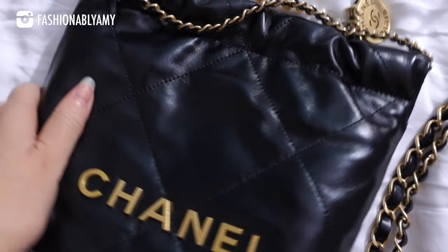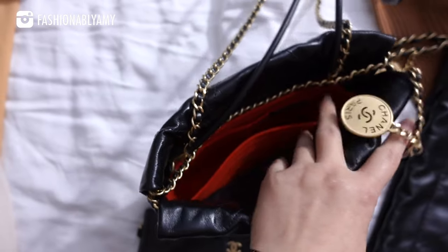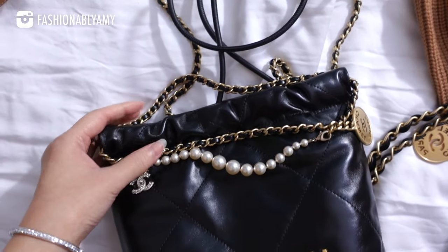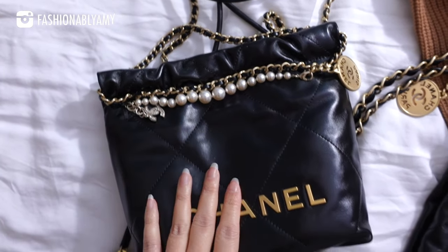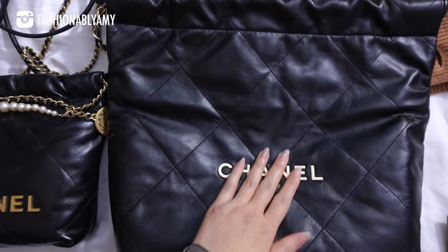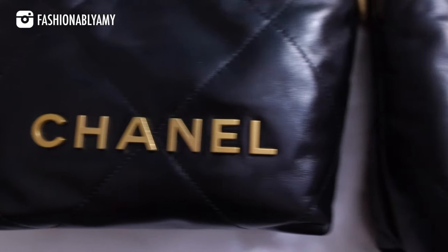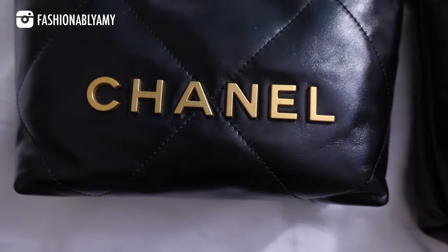The mini size — I'll link my original unboxing video — only comes without a magnetic closure, but it does have extra chains and top chains. I also showed different ways to wear it. With bigger winter coats and having to bring an extra scarf or jacket, it's just nice to be able to throw things into the bigger size. Hopefully that helps those of you still thinking about which size to get. The letters are the same size on both bags.